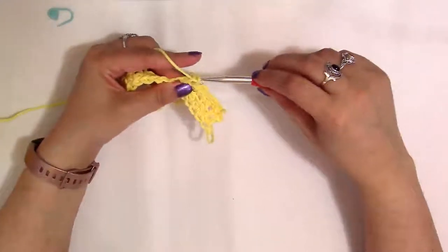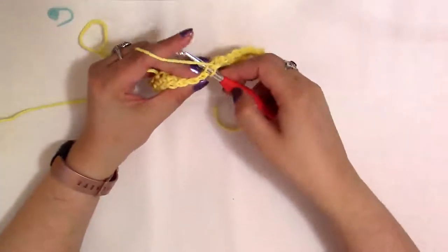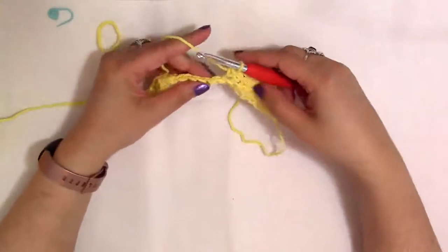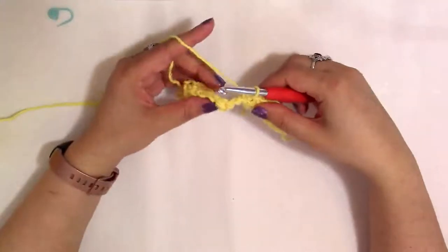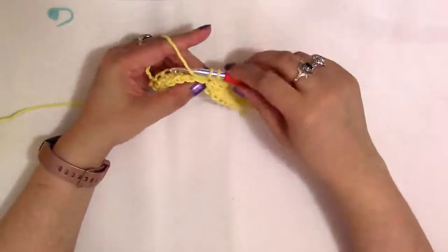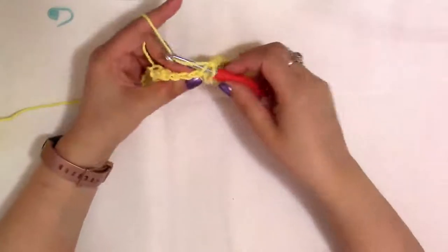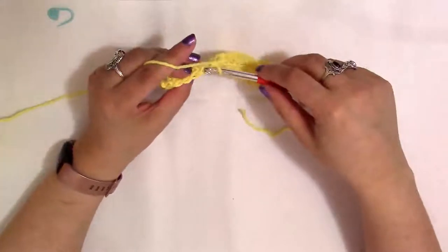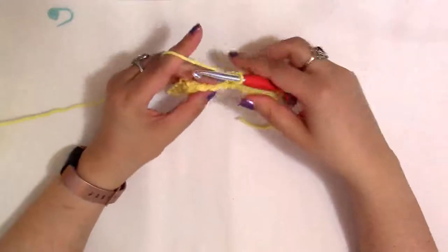You'll find that the front loop ends up making this kind of bump. And that is the texture that you will get with this stitch. The texture ends up looking very elegant — it's a very simple and fast way to make a ridged item. When you make any item with this ripple stitch, you'll end up getting this beautiful texture on both sides. It is a reversible stitch, which means that regardless of which side you're working with, you will see the same pattern and the same stitch definition on both sides.